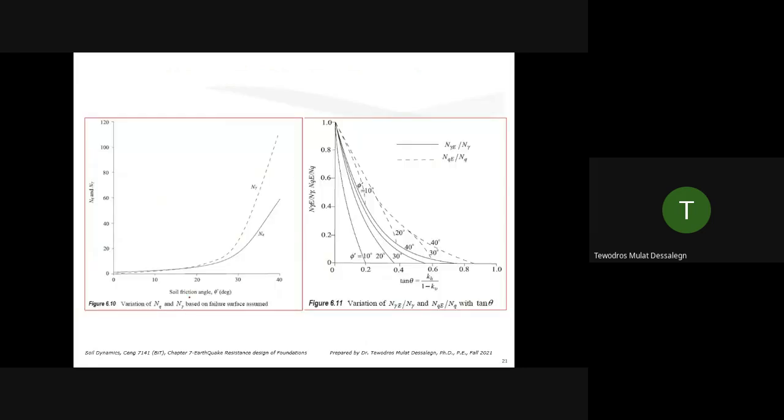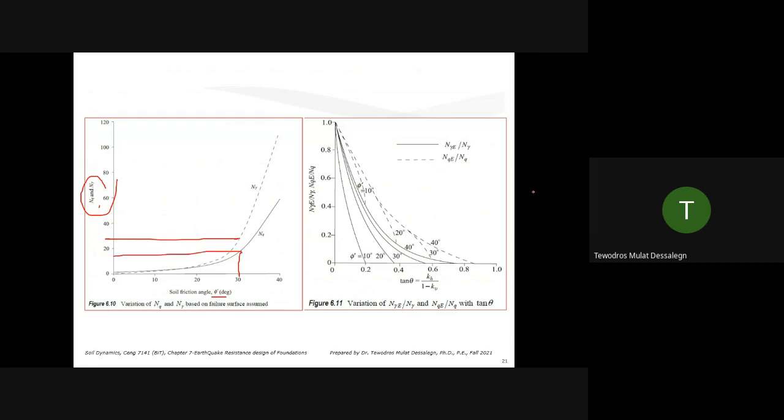So for a static case, if you have soil friction angle phi, you can get the Nq and N gamma, for example. Those are the plots or the data we have seen, Nq and N gamma. You can find it like this. For 30, for example, you can find it around here, then N gamma is larger, it can be like this.